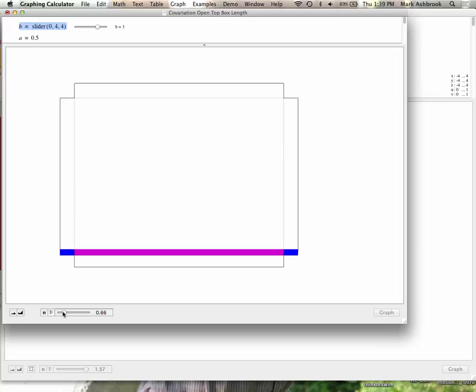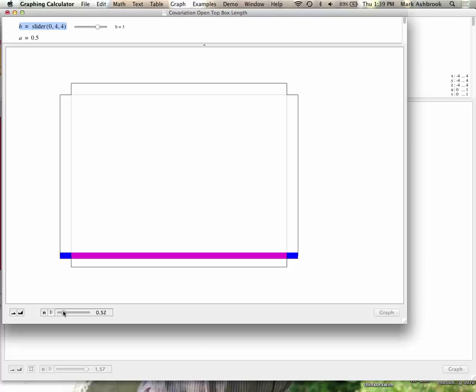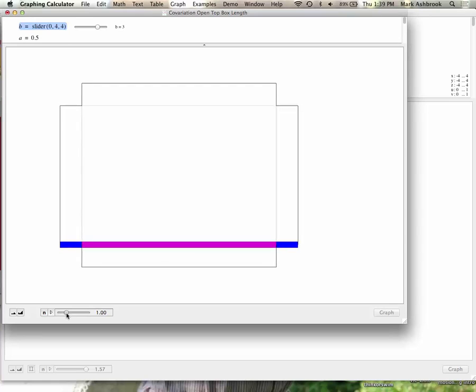So let me talk about how that works. For an 8.5 by 11 sheet of paper, that's basically 3/4, so a 3 to 4 ratio. You can build this based on a 3 to 4 ratio, but then your n has to represent the number of inches for your square cutout. Right now it's at 0.52. There's a square of 1.